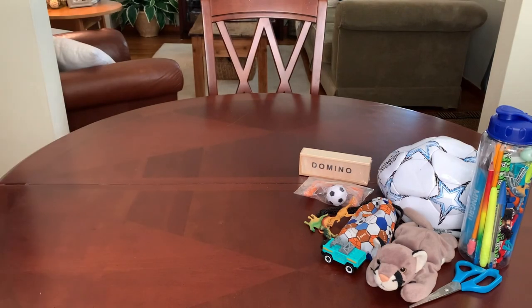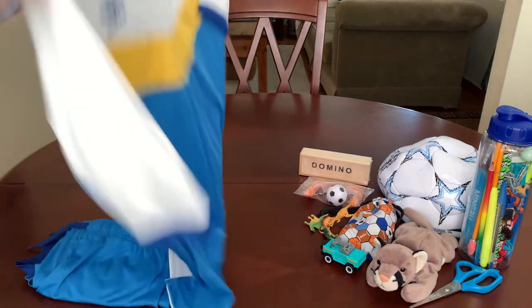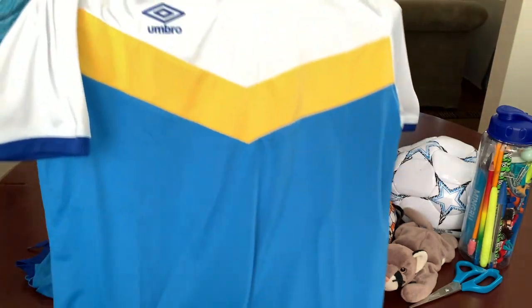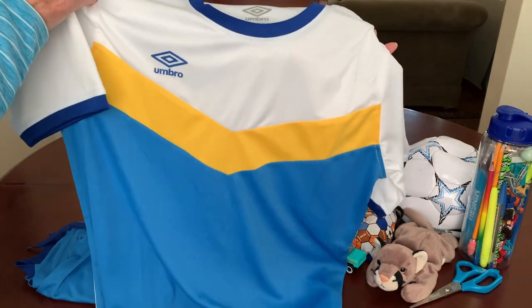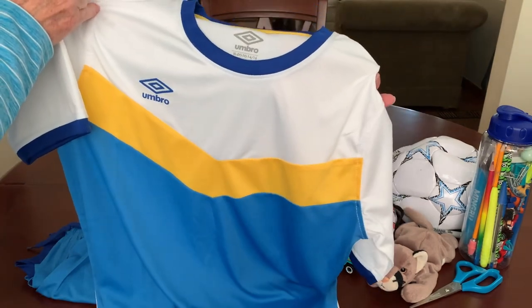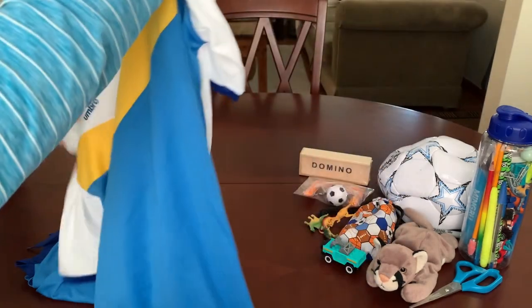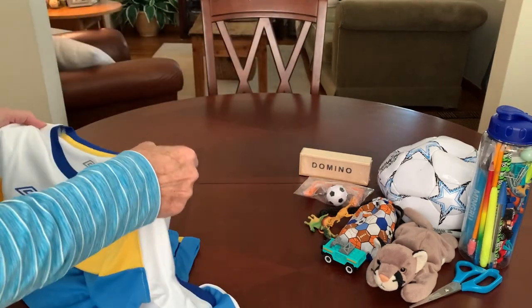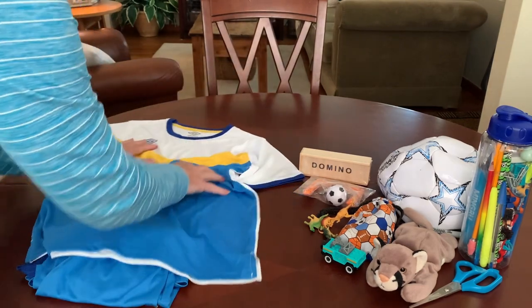Let me show you his outfit next. He's got one of those really nice Umbro athletic outfits that I got on walmart.com on clearance. I love these outfits. They are really nice. This one's an extra large, size 14, 16, and it came in a two-pack, two shirts and two shorts for seven something. I'm gonna say like $7.50 or something like that.